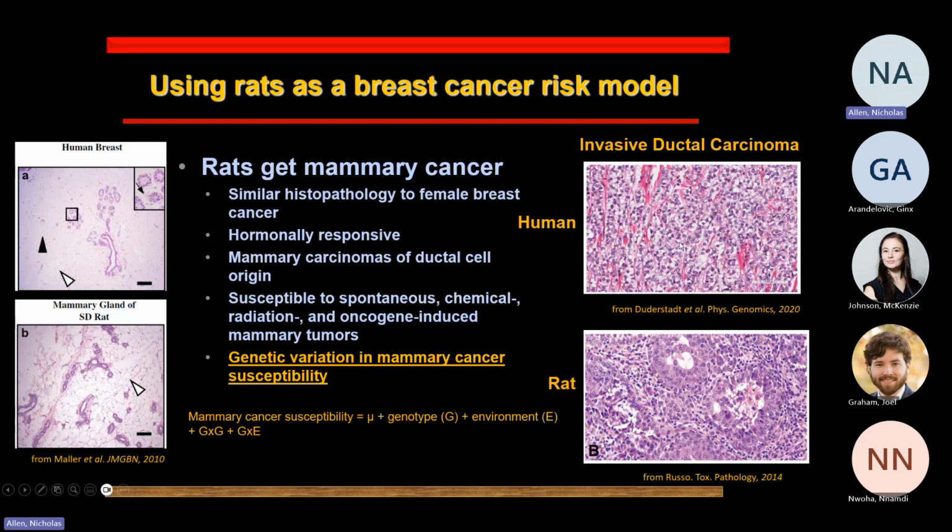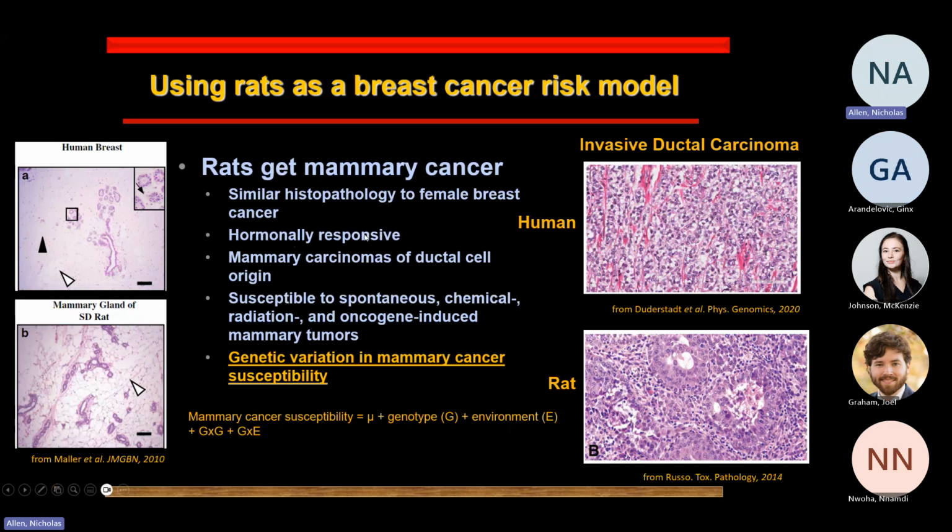And now over here, you can see some human breast carcinoma tissue and some rat carcinoma tissue. Here you can still get a little bit of the outline of the duct, but what you have is these cells filling up the duct. And here it is so invasive that these cancer cells have completely taken over and filled up these duct structures over here, and then they've actually invaded out of that basement membrane. Okay.